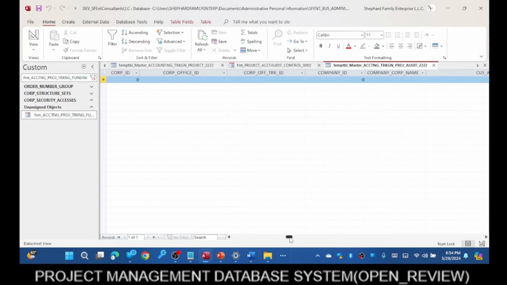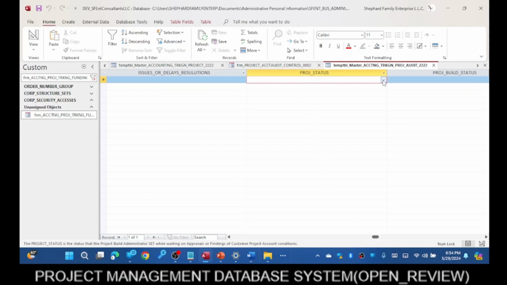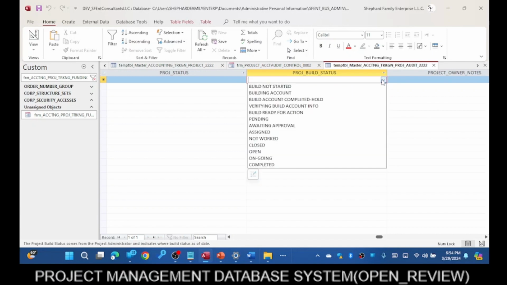But what we're going to be doing is that I may have to add a field in here to specify the fact that this record is, like I said, pending approval. Okay, project status: pending, waiting approval, verifying build account information, waiting approval.